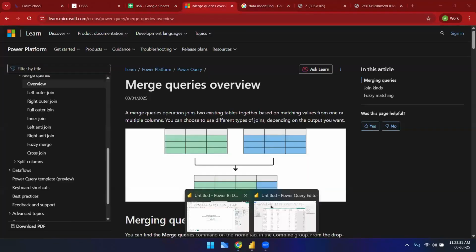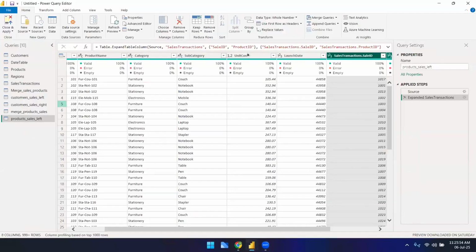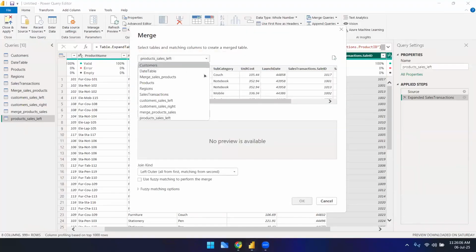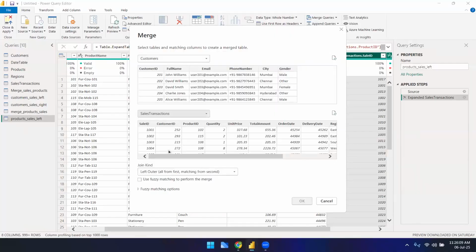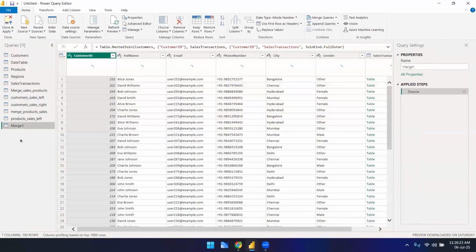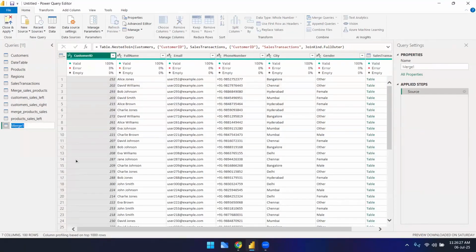Similarly in this, you can also do the full outer join as well. What I'll do now is show you the output of full outer join. Because there are no null values, you won't see any null values there. In the case of full outer join, it does not matter which is your left table or right table, because you're going to get all the rows from both the tables. There has to be a common column and you will get all the values from both tables. The same procedure, sales and customers, full outer join.